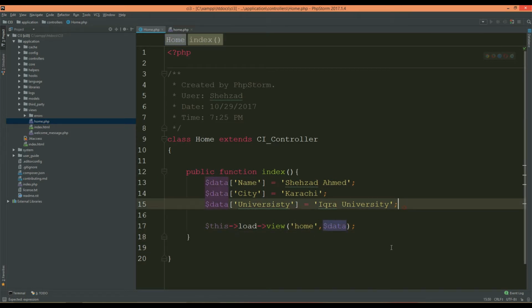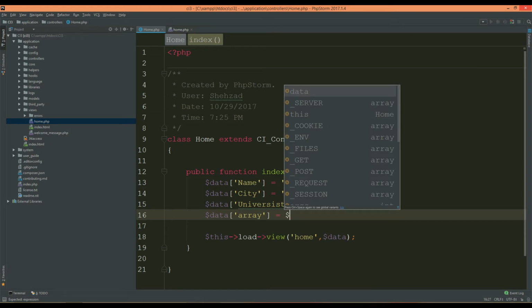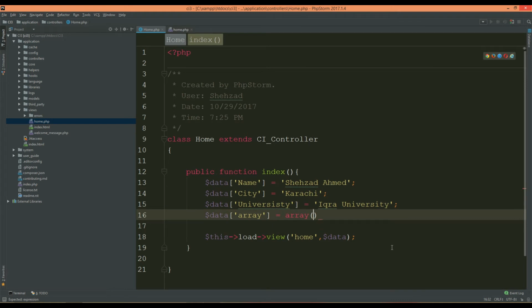Make sure you can do this with data, and you can say array, it's a key array. Why we are saying it's a key, I will tell you in a second. I'm saying it's an array, and I'm saying 2, 3, 5 and 8.